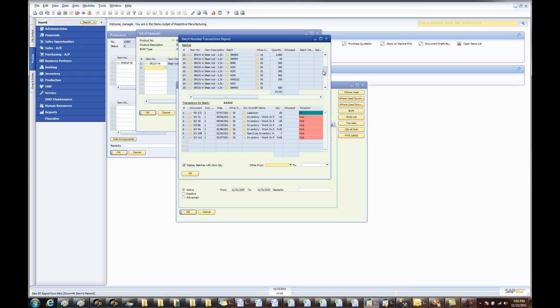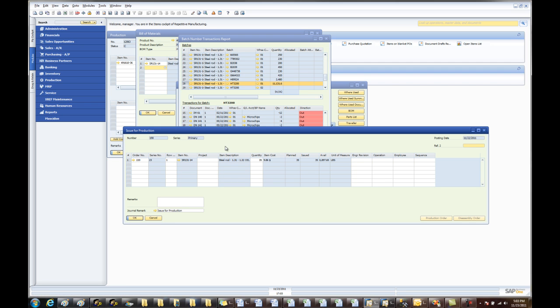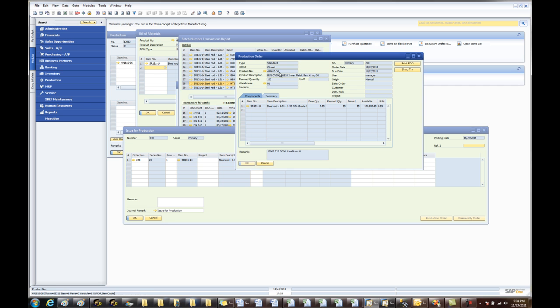We know that it went from heat treat down in here, and there are the 35 pounds that were relieved from a goods issued transaction, and it was done on a production order 220, which was 49160-36. We see exactly how it got relieved, and we also see the link back to the production entry screen.